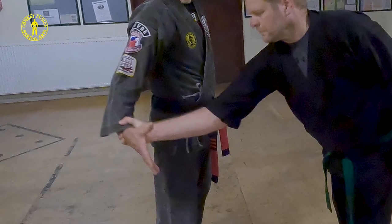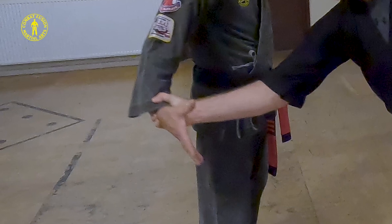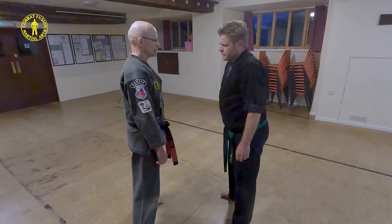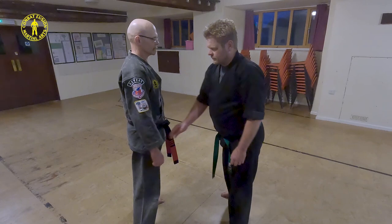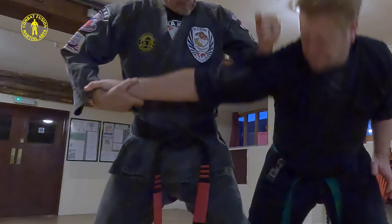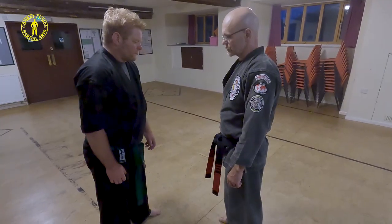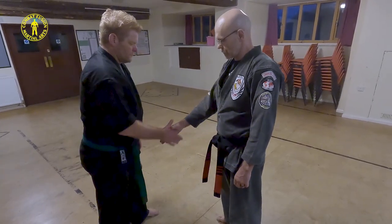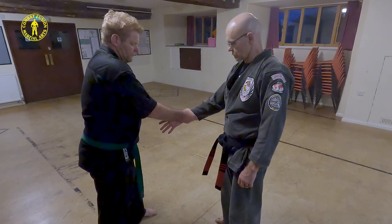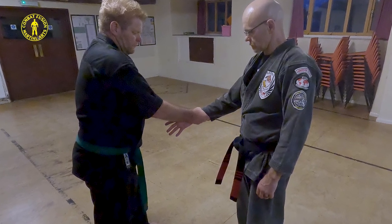This is because I do not want to tip off my opponent. It is actually ergonomically difficult to do until I am dominating, and I do not need to — if he really means to grab, he will not immediately let go. I also have the advantage of causing my opponent to lose his posture whilst maintaining my own, which makes dominating that much easier. Although I have stated not to proffer the arm, we do this regularly when shaking hands with someone. Should our opponent decide to attack as we go to shake hands, we end up in a crossed wrist grab position to the inner or underside of the wrist.